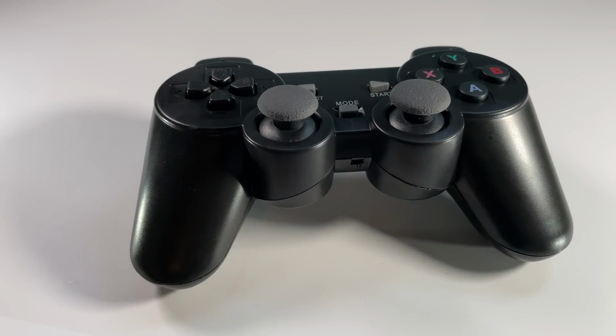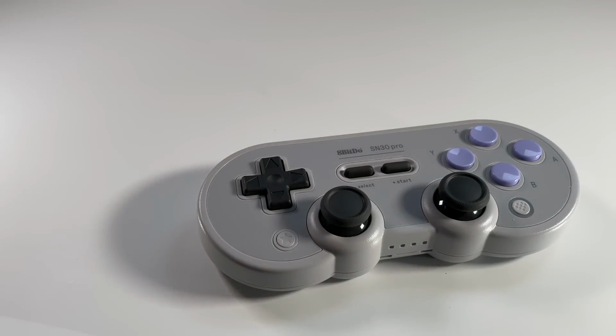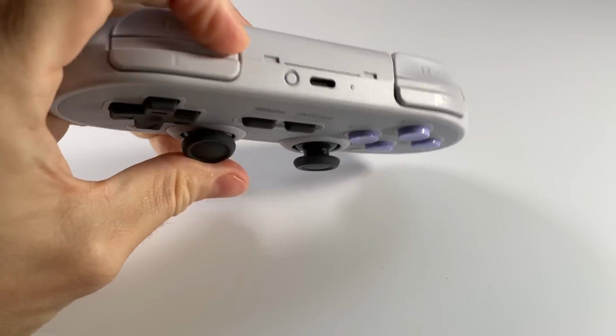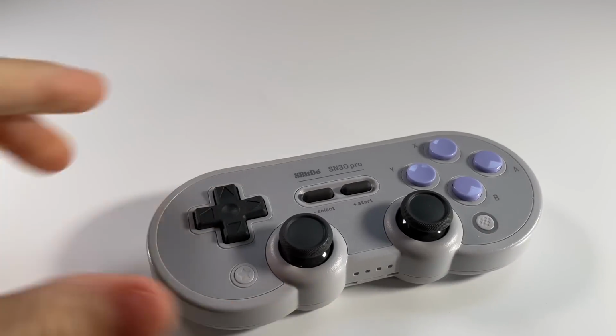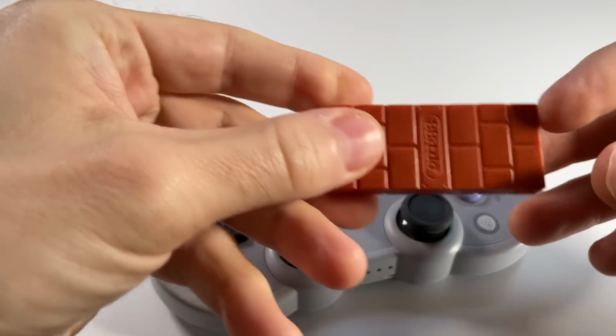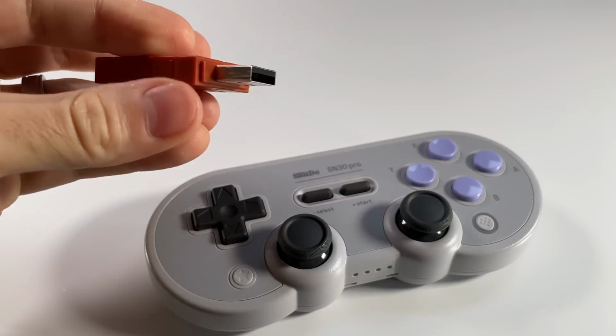Now, if you're looking for an alternative, I would recommend the SN30 Pro from 8BitDo. This is a Bluetooth controller, and it works on a number of devices. I use this thing all the time. It's about $50 altogether. Now, the Super Console X Pro does not have Bluetooth, so you're going to want to use something like this 8BitDo wireless adapter. This is an additional $20, and it just plugs right into the device itself.